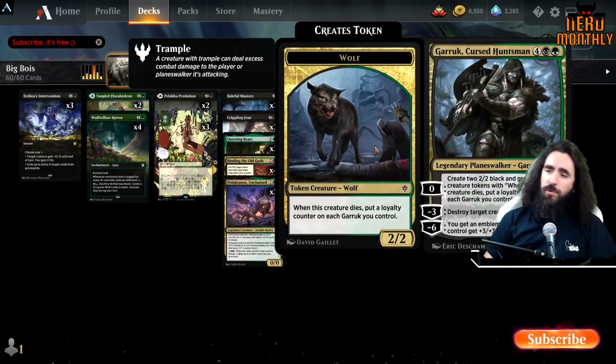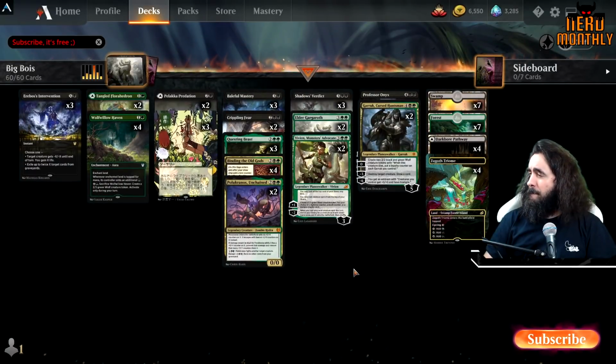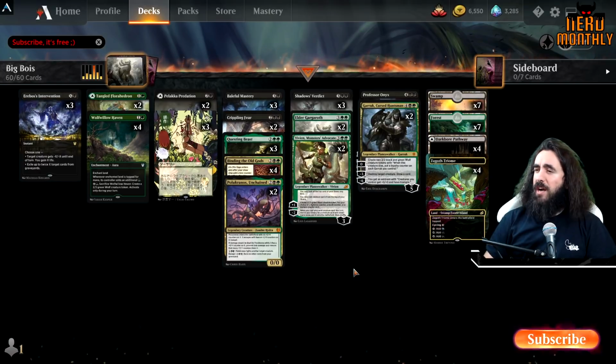I really love Garruk, and the one game where we got the rogue so good with the emblem, I mean, it was a little misplay on their part, but that is just magic sometimes. Sometimes you eat the shark, and sometimes the shark misplays and you eat the shark.